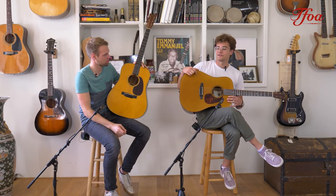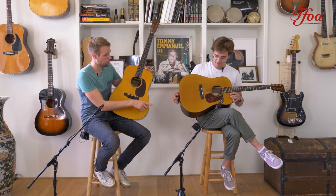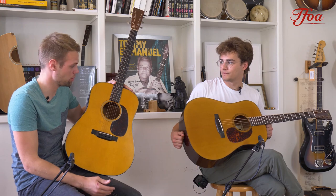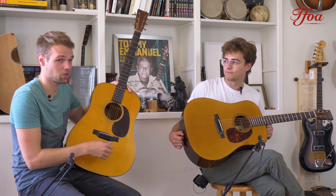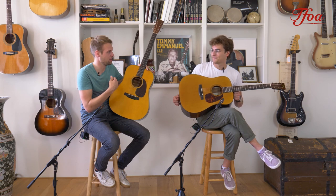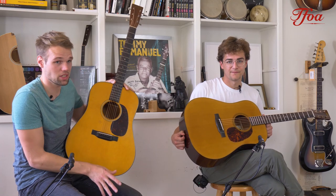Let's have it Koen's way. Let's talk some specs. So what we have here, this Martin has an Adirondack spruce top. Yours has a Sitka spruce top. Yep. But both baked. So both guitars have similar kinds of torrefaction treatments, even though they all hold their own recipes on how to bake them. And names. So either torrefaction, Aged Tone, VTS. You have all different kinds of names, but it's basically all the same.